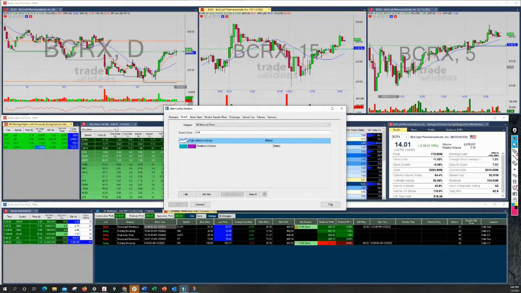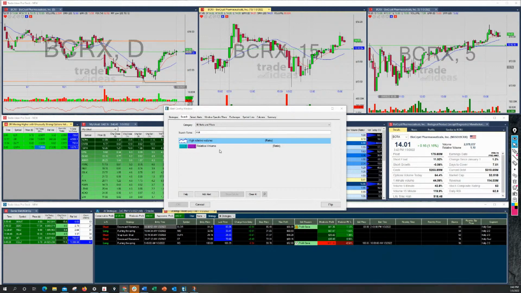This relative volume alert here will work in the pre-market. So you could substitute that if that was something that you were looking to do. We have a PDF of everything that does and doesn't work in the pre-market. If you want to send an email to info@trade-ideas.com, I can get you that PDF.